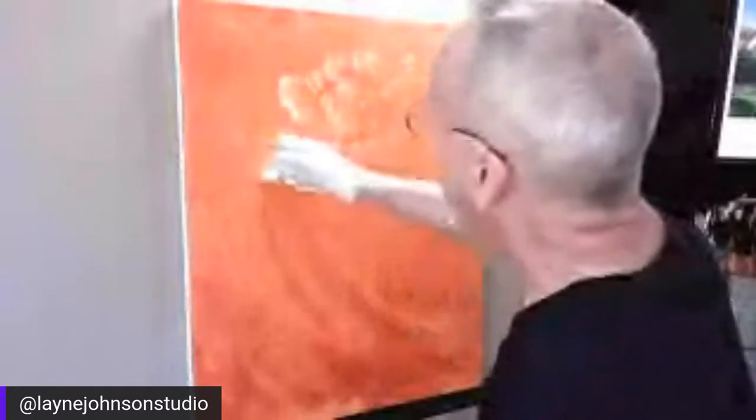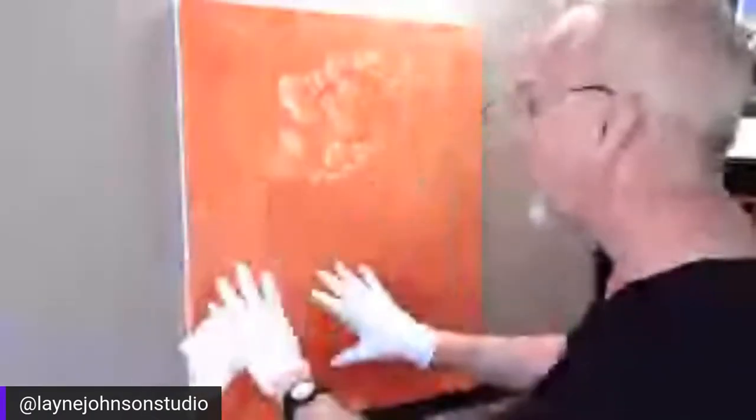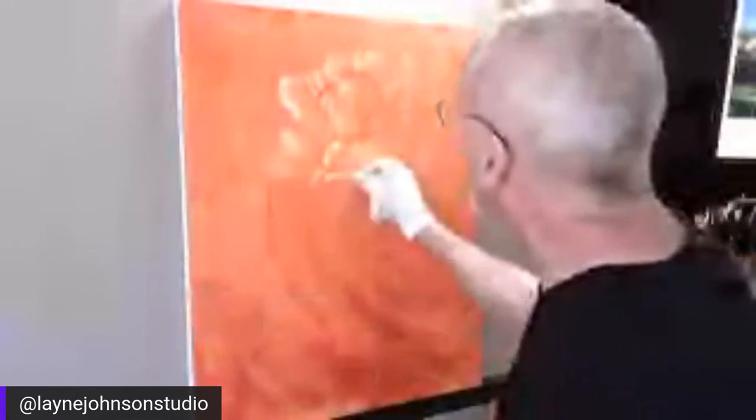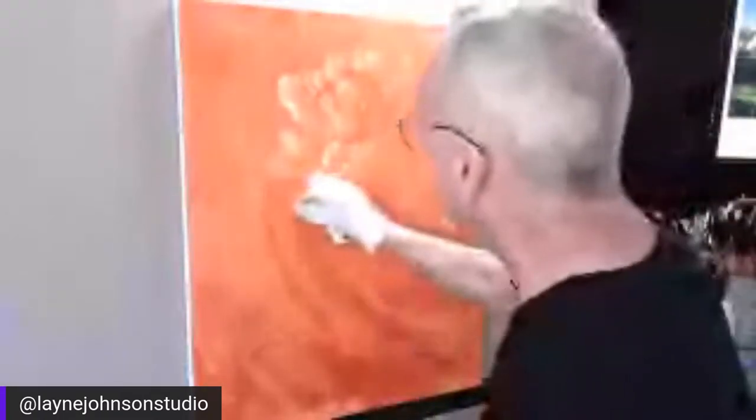I talk about clouds in a painting, or in paintings in general, as kind of like actors. On stage, you'll have your lead actor. In the case of this painting, this big cloud is the lead actor. In another painting, the sky would be a supporting actor because the other parts of the landscape are going to be more important. So you have to keep things balanced to make sure that one thing doesn't overpower the other, or you want the focal point to be where you want it to be. And sometimes if you create too many really interesting things, they can actually fight each other and your eye doesn't know what to look at.